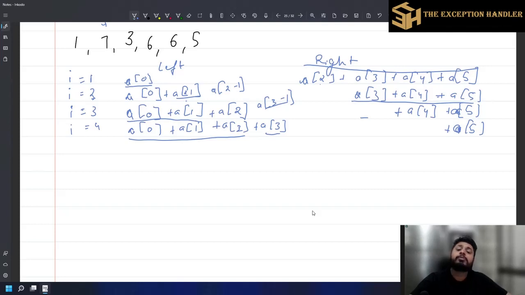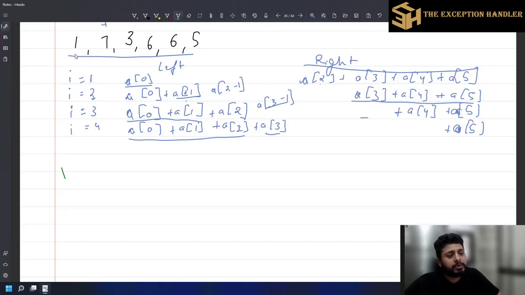We have the prefix sum or running sum approach for this. Now, what is that approach? Let's say for this array, let me find the prefix sum. If you don't know what the prefix sum or running sum is, I would highly recommend you go and watch the video that I have linked on the eye icon on the top, and then come back to this question, because that will help you understand the approach. I would try to help you to some extent in case you have not watched it, but I would highly recommend you watch that video first.